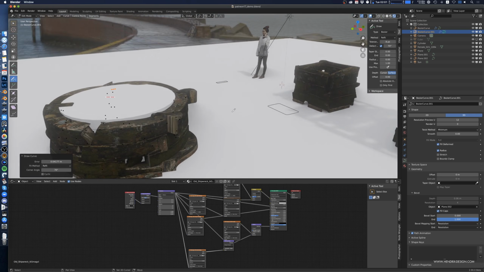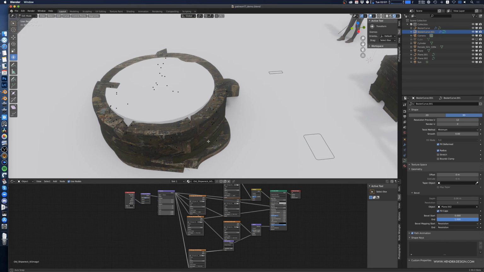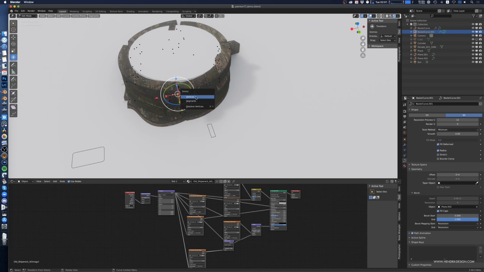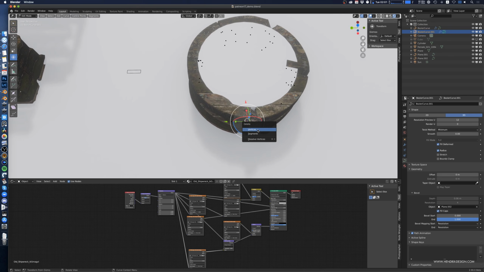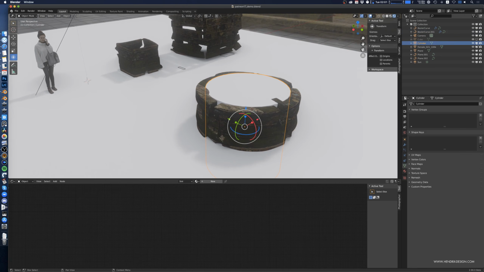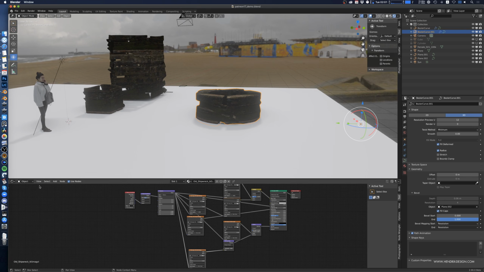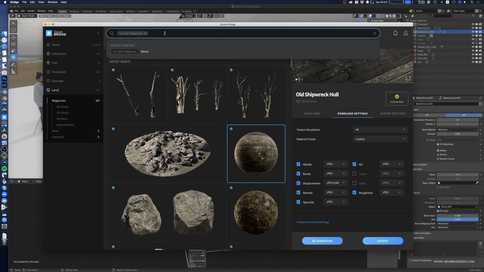Not the prettiest. You see there's some areas here which you probably want to get rid of. So we can just maybe take this one, get rid of this one. Was this one? Yeah. It's kind of like the end piece here, as you see. Okay, that's fine. So we get rid of the cylinder, and now we can change the texture. Let's see what we have. Instead of wood, we're looking for stone.